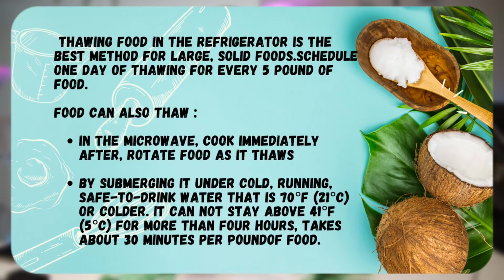So a couple of things to keep in mind when you're thawing your food. Let's say that you're thawing it under cold running, safe-to-drink water. It takes about 30 minutes per pound of food and it cannot stay above 41 degrees Fahrenheit for more than 4 hours. Also, if you're using the microwave, you want to rotate the food as it thaws, and you also want to cook that food immediately after it's thawed in the microwave.